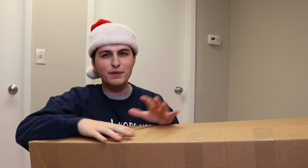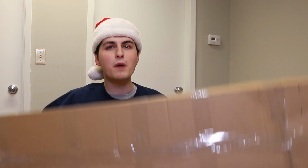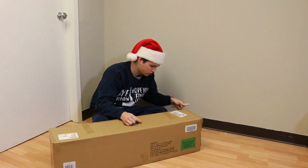And we also have this, which I'm going to be saving. You guys will see this in a bit. You can see it's pretty light, but it's a huge box, and I don't think anybody's going to guess it. Put your guesses in the comment section below, because I really don't think anybody's gonna get this. It's something fun though that we got for the office and some future videos as well. So let's start setting this up and we'll see how it goes.